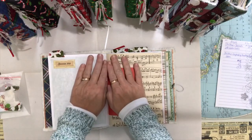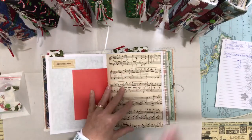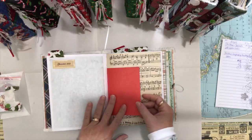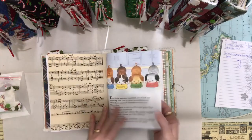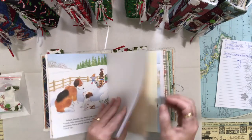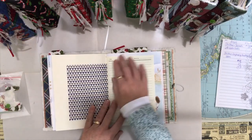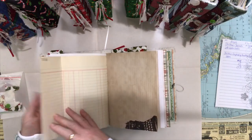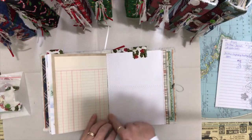You could use two pages as your layout — this would be day one — or just have it as an extra piece. I've included different papers: vintage music paper, some pages from the book itself, marker paper that takes light watercolor, colored pencils, or markers, lovely tea-stained pages, sketchbook paper, more Christmas paper, and lined paper that's good for making lists, meal planning, and notes. There's also another book page and some vintage ledger paper.